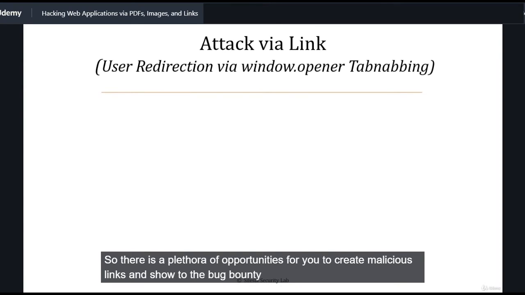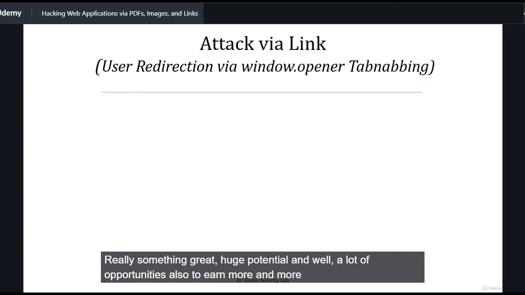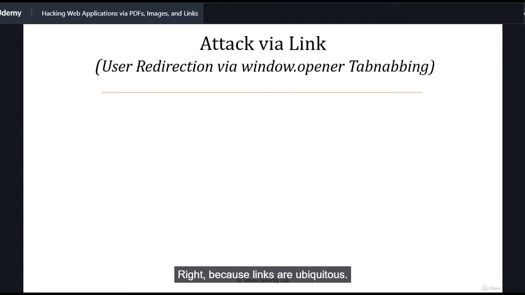So there is a plethora of opportunities for you to create malicious links and show to the bug bounty program owners how to hack their users via malicious links created on their own domains or in their own web applications, right? Really something great, huge potential, and a lot of opportunities also to earn more and more money because you can show the same technique to many different companies, right? Because links are ubiquitous.